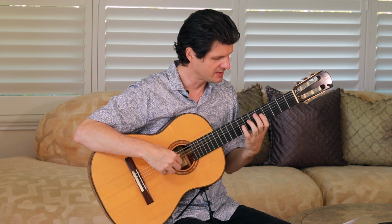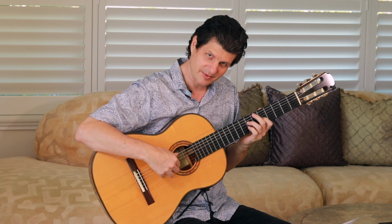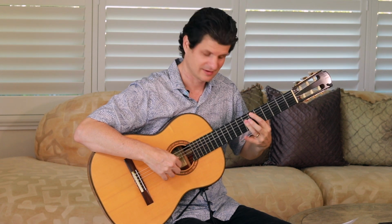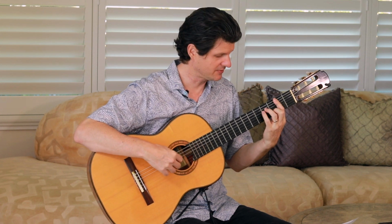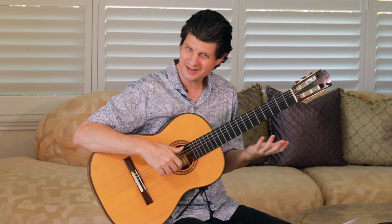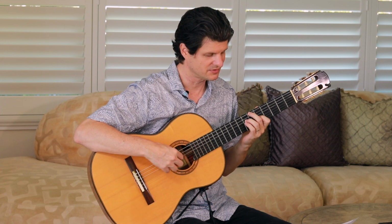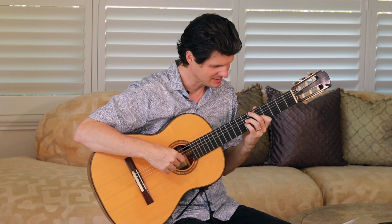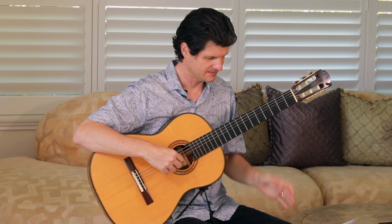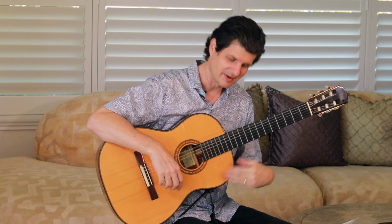Then we go to G open, and I'm setting up this high 5 and 7 to add the 6th fret in the bass. It's actually a really nice inversion of a D7 chord, or D chord. We have D, but I'm putting in the 3rd, F sharp, in the bass. It's an unusual chord, not hard to play though, but 6 on the 6th string, and then 7 and 5, 4th and 3rd string. Then I do this quick little hammer on. A slide works as well. To G. Then the melody comes in on an upbeat.